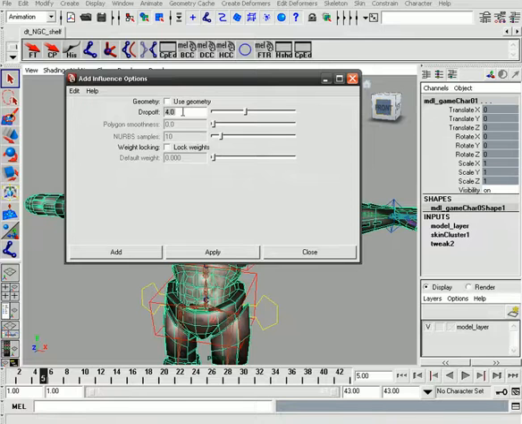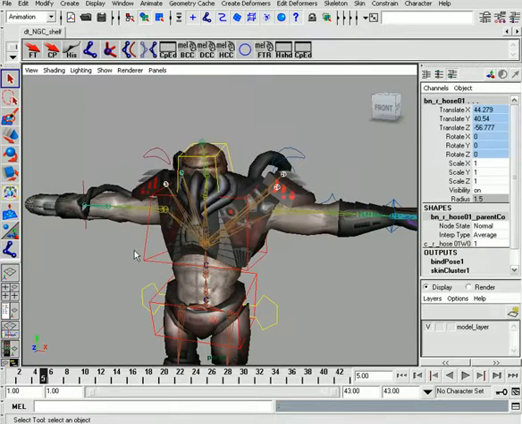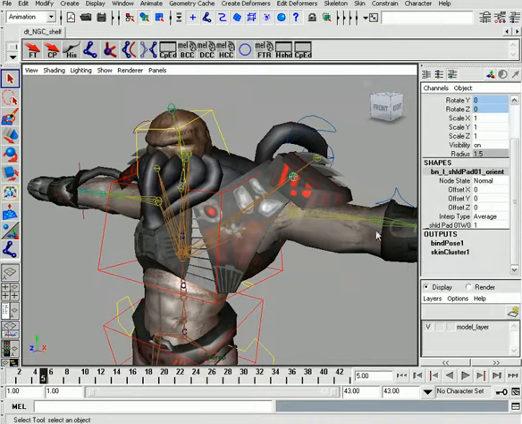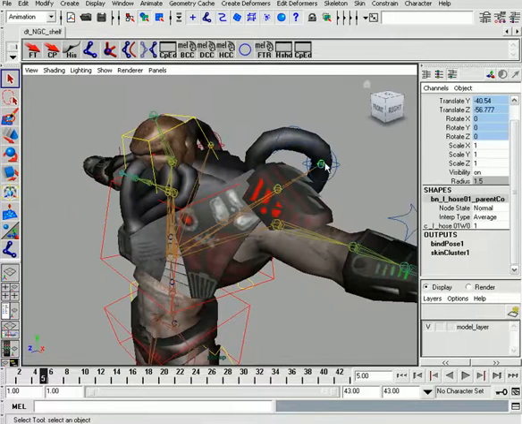The drop off rate we can set to 1. Again, we're just blocking in our information. I like to turn on lock weights. This allows us to have our weights not redistribute throughout our character. So we have manual control using this, and then we can hit add afterwards. So now each bone here should have its skin cluster tied down.